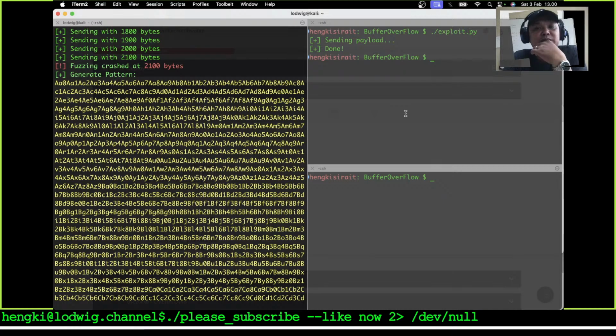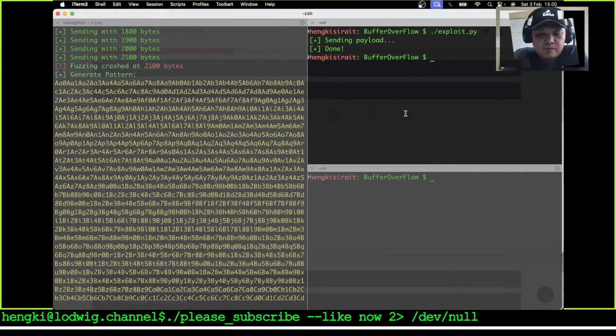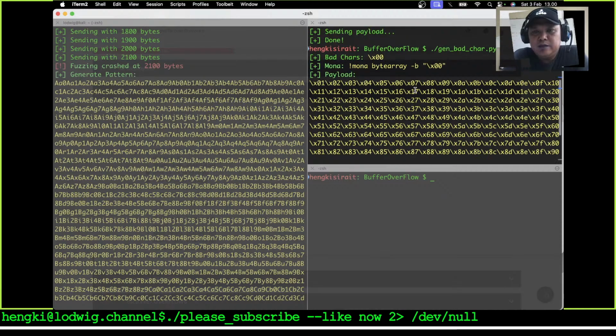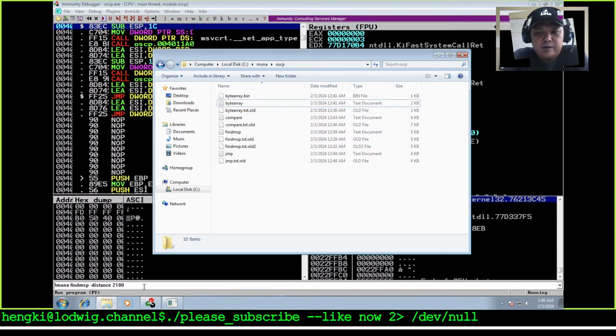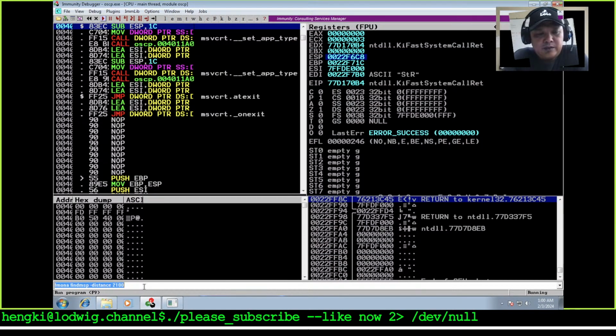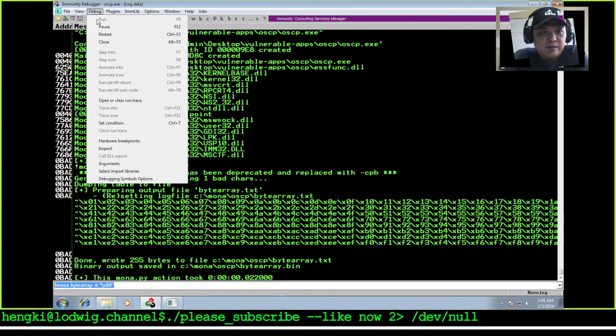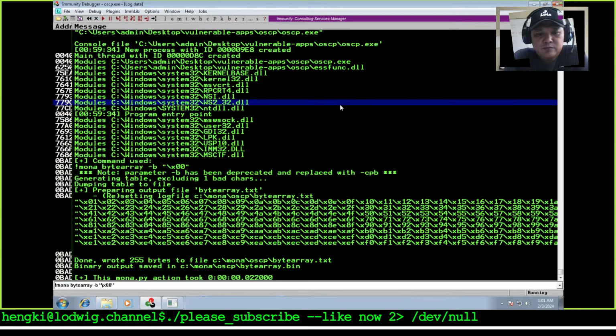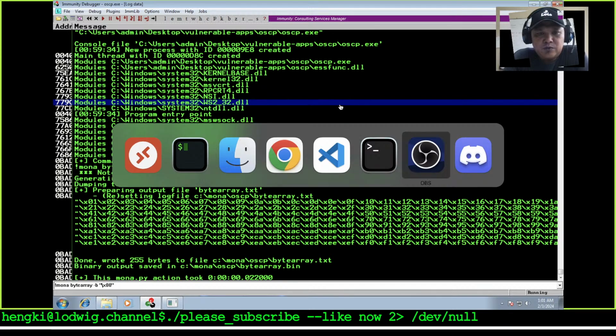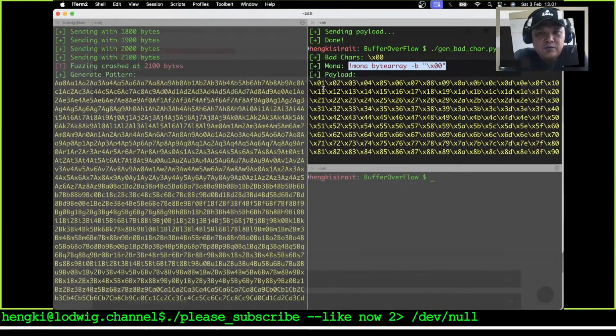Okay, generate the bad chars. Generate the bad chars and run the Mona here. Copy and let's paste it here and enter. And then the application still runs, and let's exploit again with our payload.